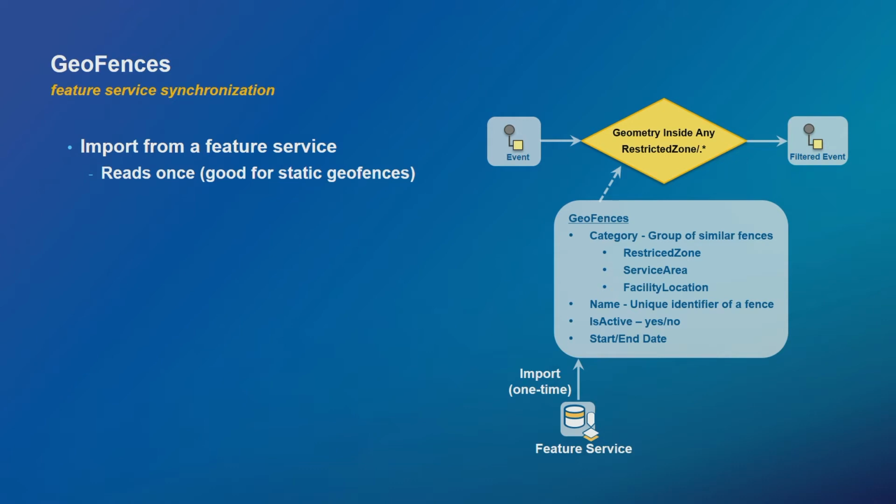I've mentioned geofences quite a bit up to now, but I haven't really shown you how they are created or managed. Geofences are geometries that are stored in memory. They're typically read from a variety of different sources, and they're stored using a category and a name. The category is, like I said, hazard zone, safety zone, asset area, property, parcel value, or something like that. And then the name is going to be unique. So you have to make sure when you pull your geofences in that the name of each geofence is unique.